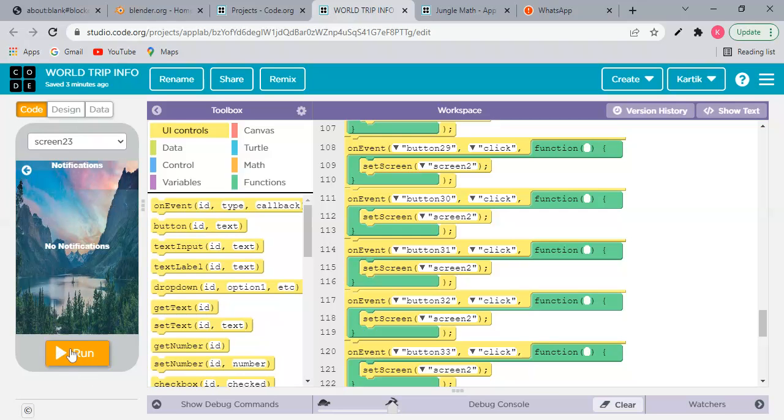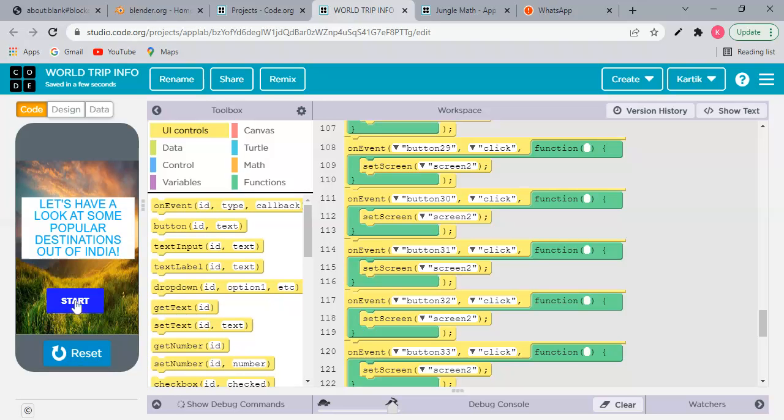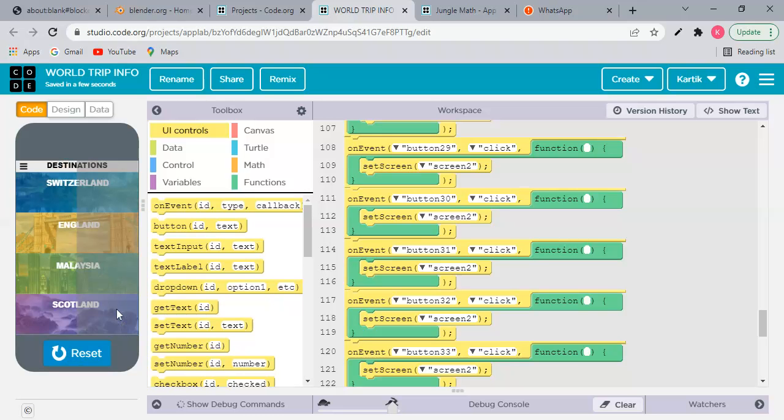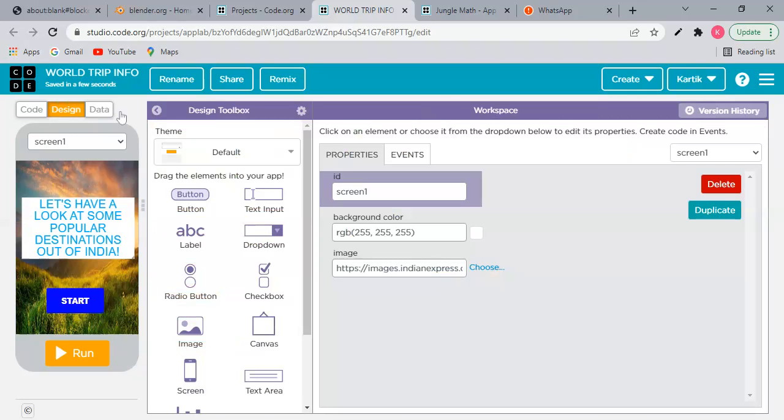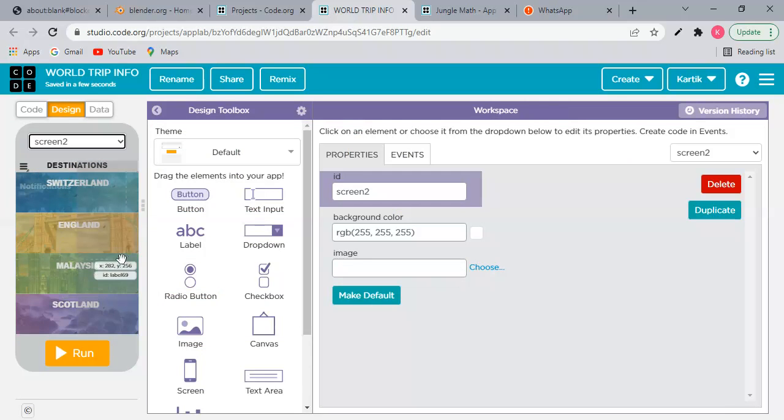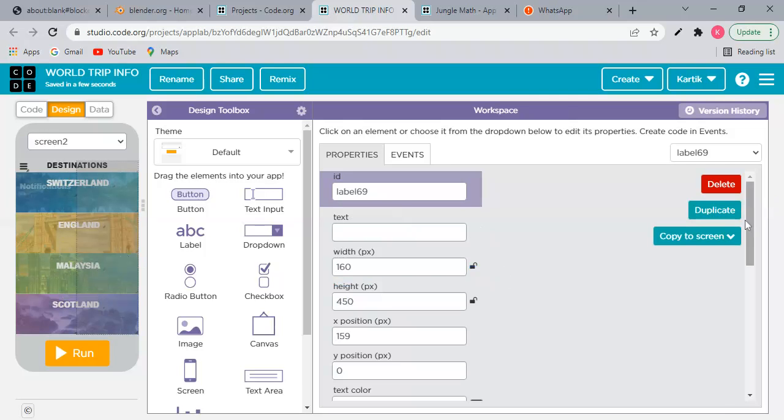So I'll click on run. Now I'm going to click on start. Wait a minute, let me reset it. I've done one thing wrong. I forgot to hide this label right here. So I'm going to go to design, go to screen number 2, and right here I'll select this and hide.